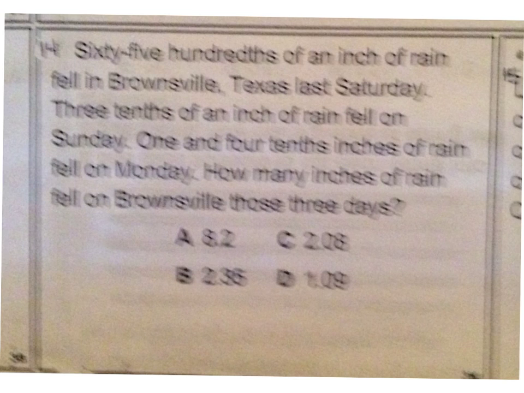Number 14. 65 hundredths of an inch of rain fell in Brownsville, Texas last Saturday. 3/10 of an inch of rain fell on Sunday. 1 4/10 inches of rain fell on Monday. How many inches of rain fell on Brownsville those 3 days? So make sure you write the numbers correctly using your decimal, and then you're going to have to line your decimals up.